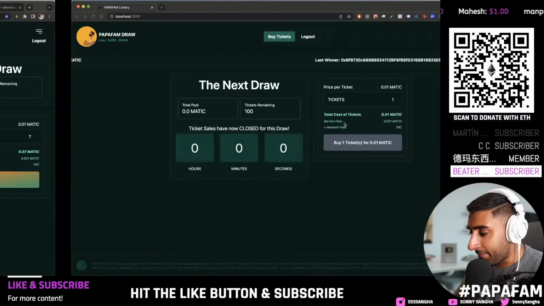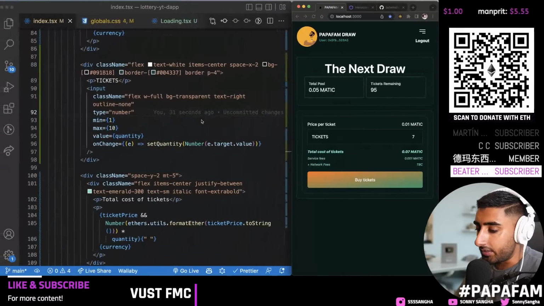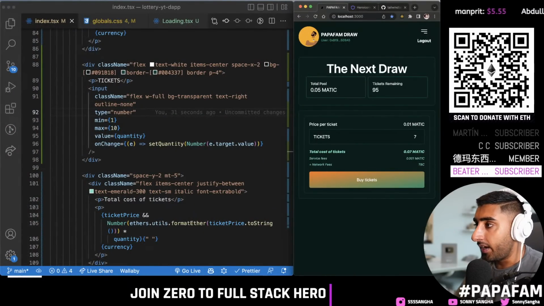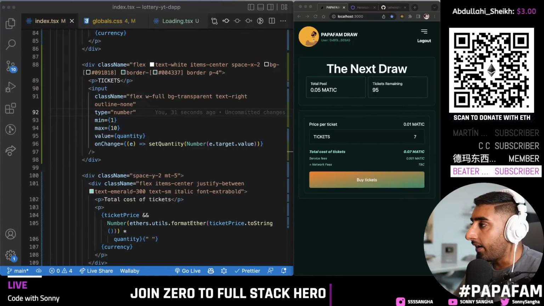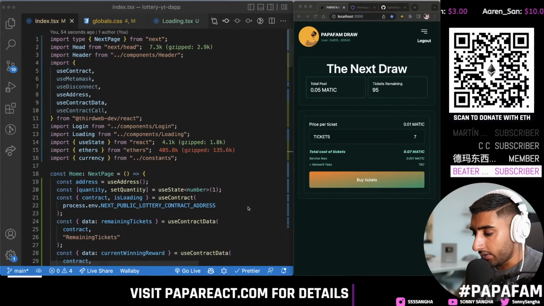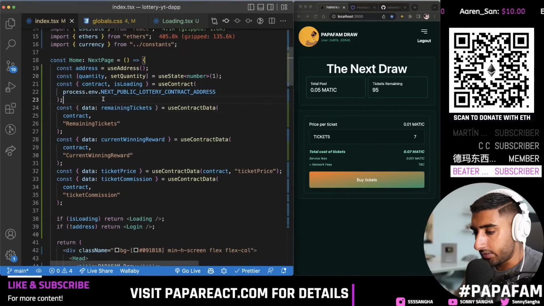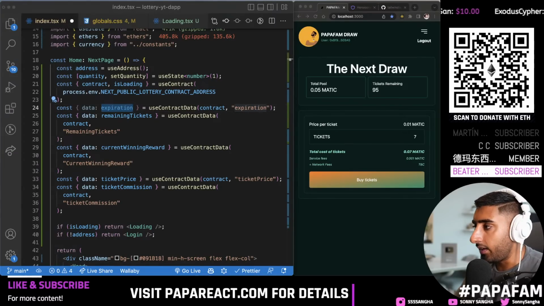And I'm moving fast. So at this point, we've got the expiration. The expiration is actually in the form of a timestamp. What we're going to do here is pass that in. Is it live? Yes, it is. We need that expiration in this, and we're also going to use it in a countdown function. So I'm going to get the expiration over here. No reason in particular why I've put it there.